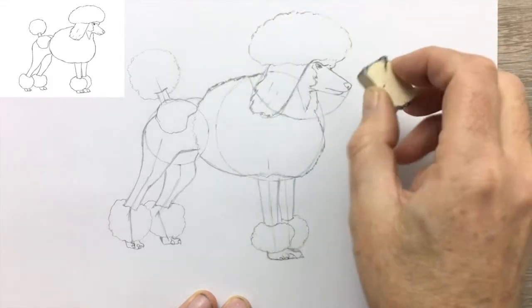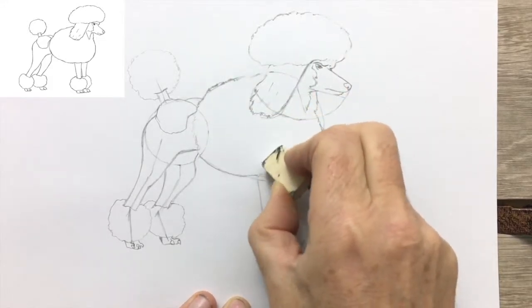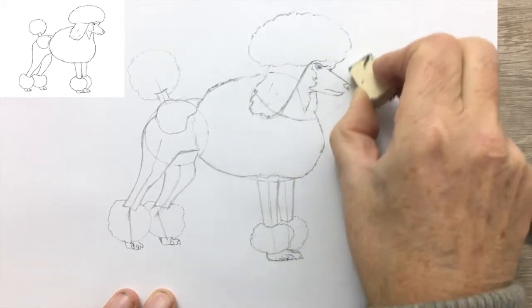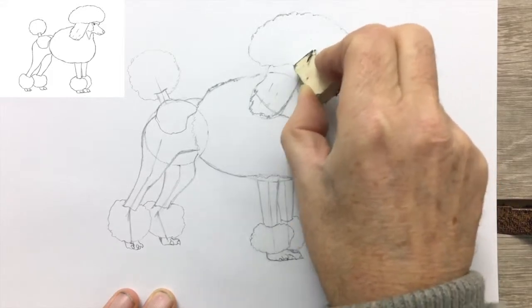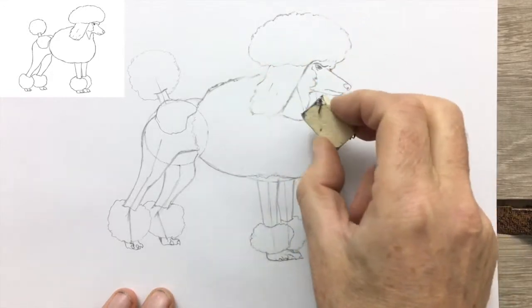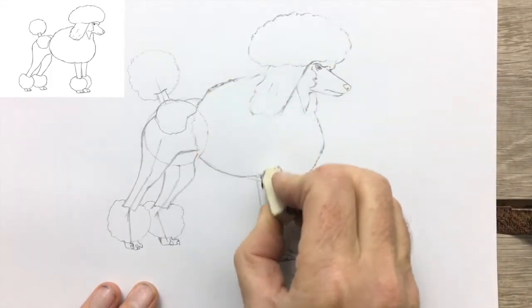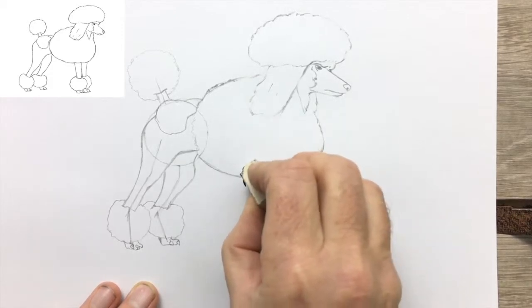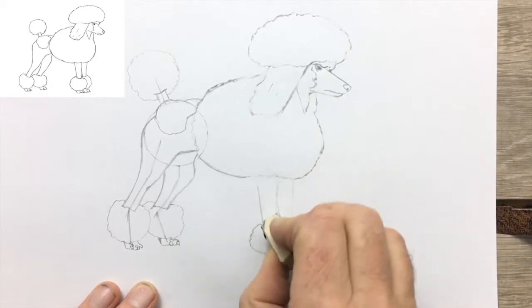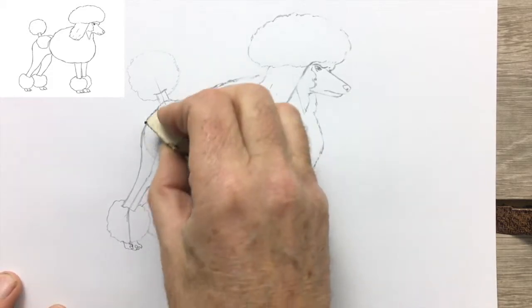My favourite part of the drawing now, removing the guide, leaving just the drawing. And as always, it's inevitable that you're going to rub out some of the drawing. It's just part of life, and you shouldn't worry at all about that. Generally there will be a trace of the original drawing, and you can just go back in and draw it in a little bit more heavily, redraw it. I always feel that the drawing becomes liberated from its scaffolding, from the drawing guide scaffolding.